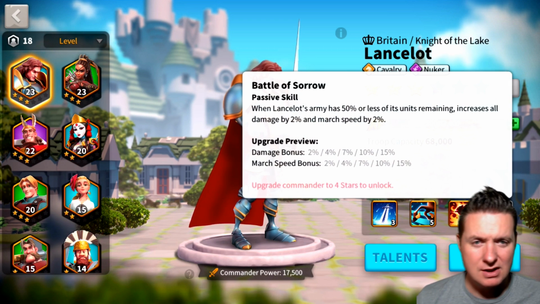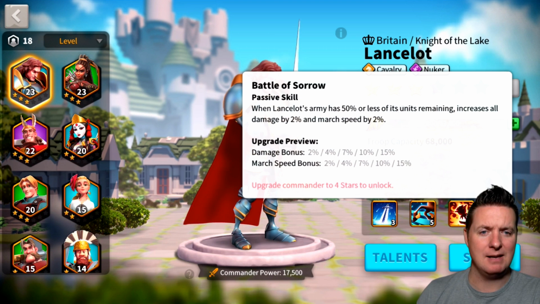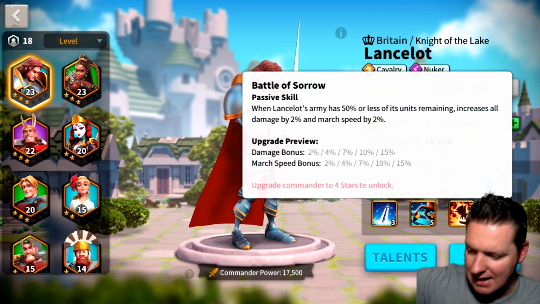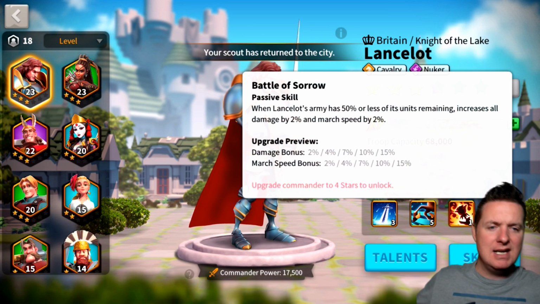And then the final skill here, the Battle of Sorrow. When Lancelot's army has 50% or less of its units remaining, it increases the damage. So it's kind of like when they're down, when they're almost getting to the mat there, they're just throwing their arm up and they're going to get back into it. So giving them a little bit more.